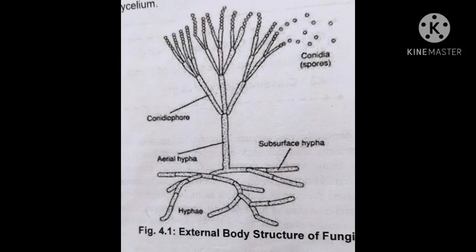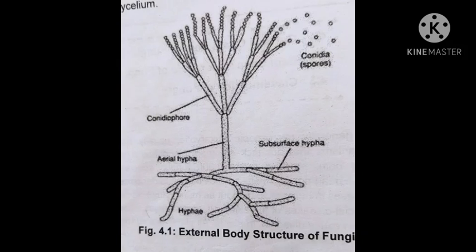Their body absorbs nutrients from the environment with the help of hyphae. They may also get food from wood, food material, and soil. Most of the fungi are saprophytes, feeding on dead or decaying matter. Some are parasitic, feeding on living organisms without killing them. These are the different characteristic features of the plant group fungi.